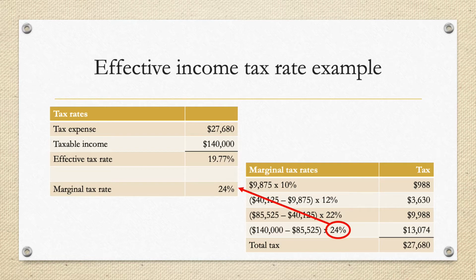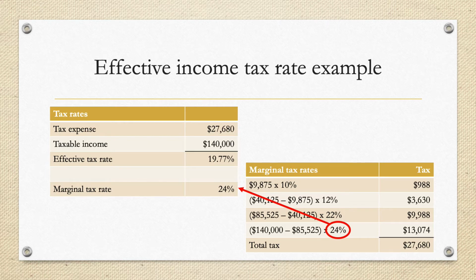And the reason why the marginal tax rate is higher than the effective tax rate is because you have a portion that's subject to 10% and a portion that is subject to 12%, and then a portion that is subject to 22% and 24%. And the effective tax rate is just the weighted average of different tax rates based on different buckets. As you can see, the marginal tax rate doesn't give too much information because it just gives you the tax rate that you will be subject to. The marginal tax rate just gives you the tax rate that you are subject to for each additional dollar you make. However, it doesn't give you a full picture.